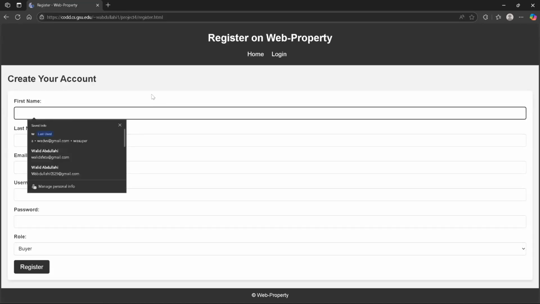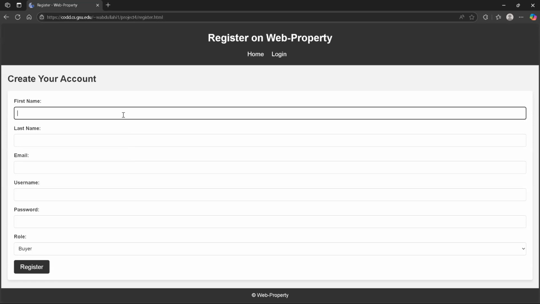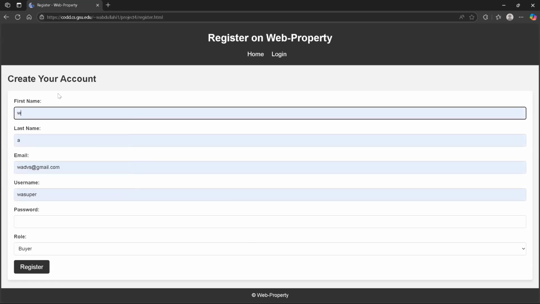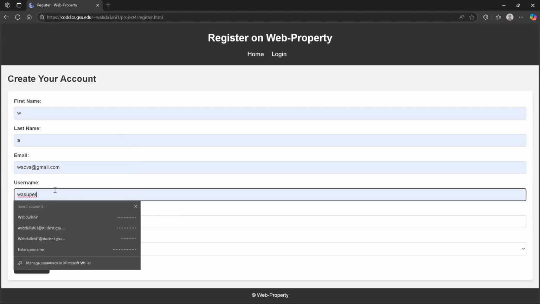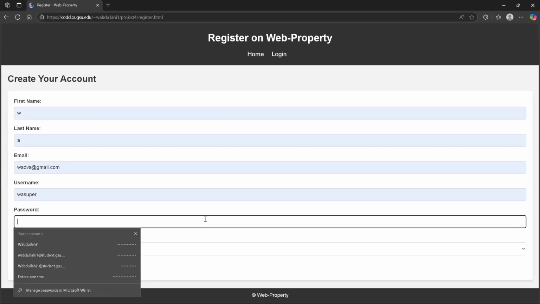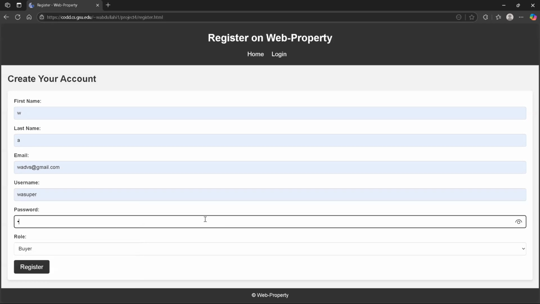So when we register, I already have fields that I use as a dummy. We can keep this as a super password. Keep it as a buyer.